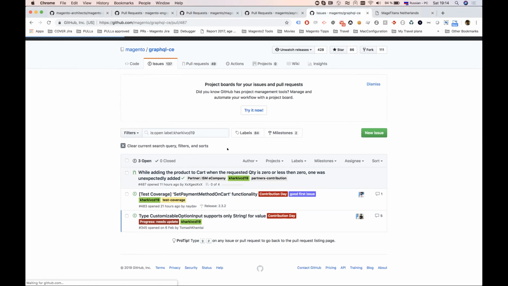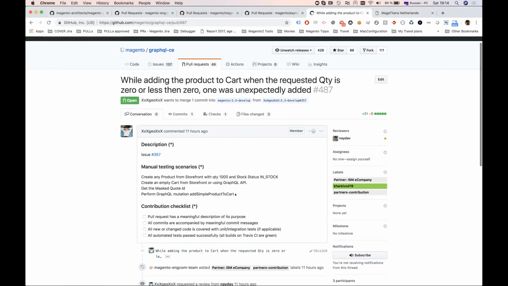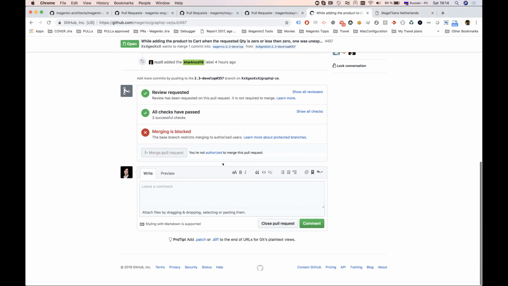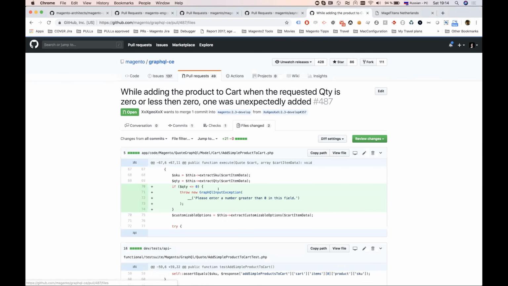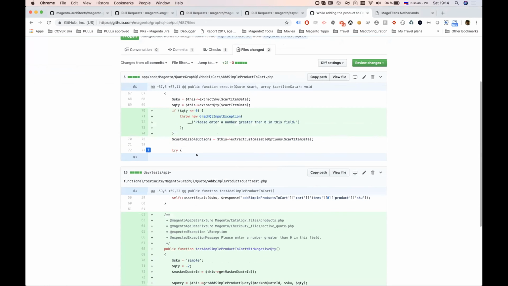For today, it's about a product added to the cart when the requested quantity is 0 or less than 0. One was unexpectedly added. So as I understand, that was just a validation that the quantity is 0 or more.